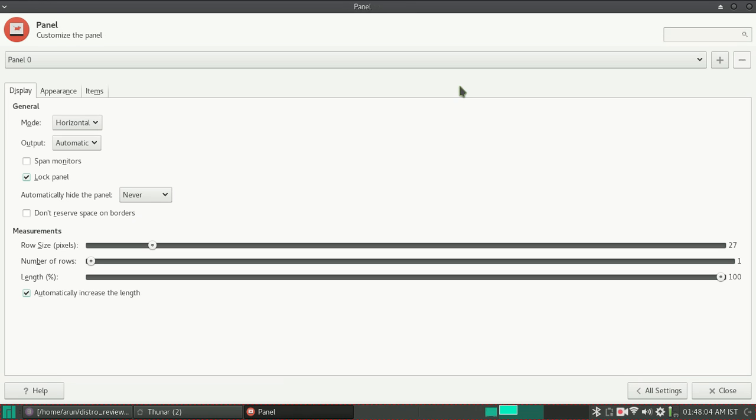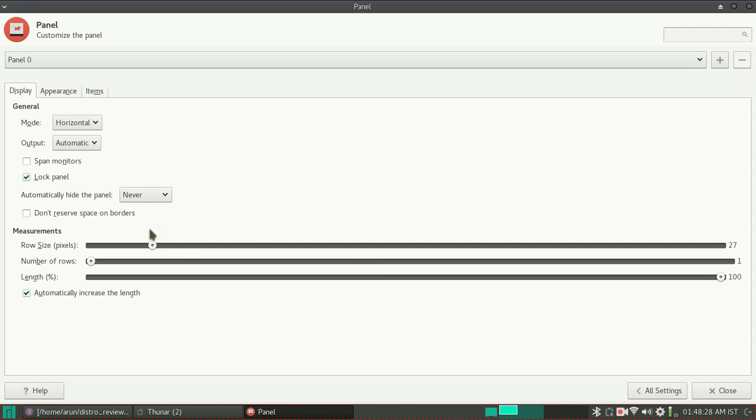As far as the Manjaro panel is concerned, this is the bottom panel. You have the option to add multiple panels over here. If I click plus, another panel will pop up, and you can keep the panel to the left, top, or right. In this panel settings, you can change the size of the panel.